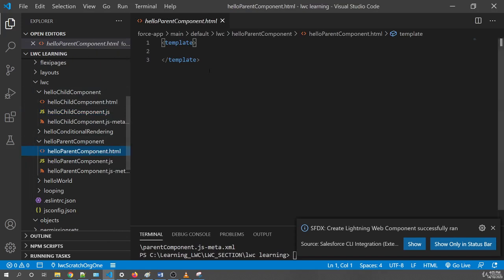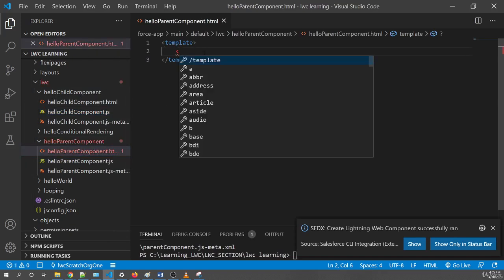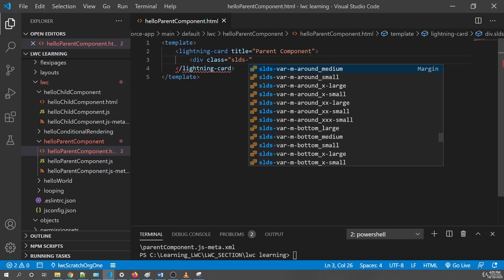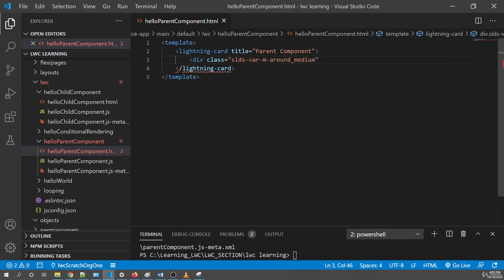Let's add some HTML in the parent component, using the standard template from the previous video. We'll create the card and give the title parent component. Within this we'll create a div and give the class slds-margin_around, so we are giving margin around the card inside the content.